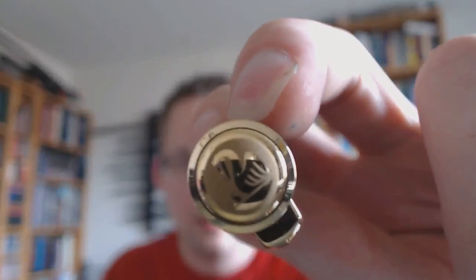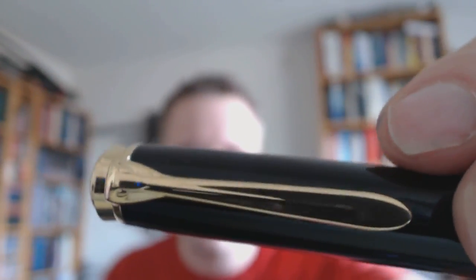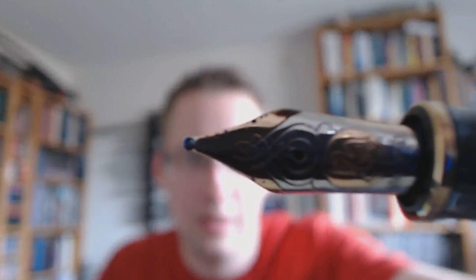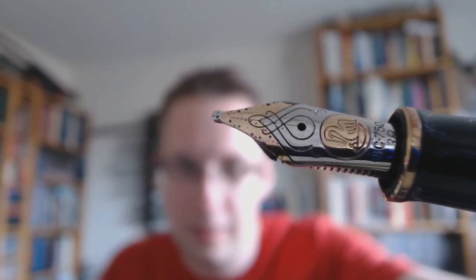The M800 is a different pen — it's a piston-filled pen, so it works a bit differently. Another lovely one with a nice eye for detail. On top of the cap we have the Pelican clip — you can see the eyes of the pelican on top and the bill of the pelican. The cap screws off to reveal the nib, which is 18-karat gold. This is a triple broad nib, which is not a joke — that is a seriously broad nib. Just look at that tipping. Another beautiful two-tone nib with the pelican engraved.